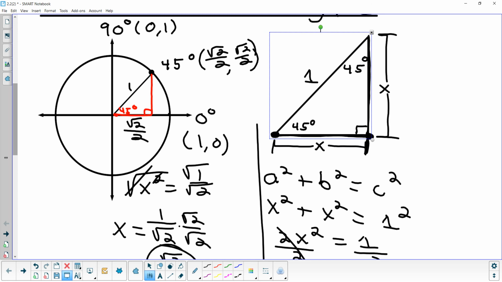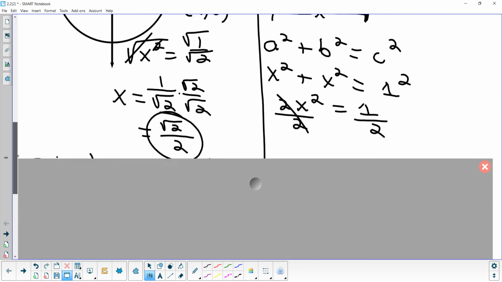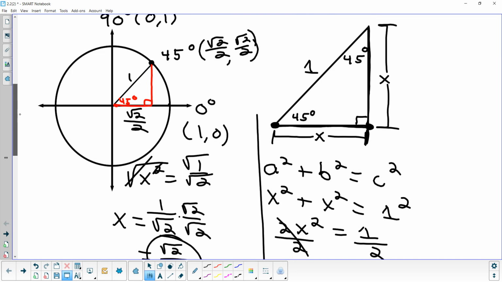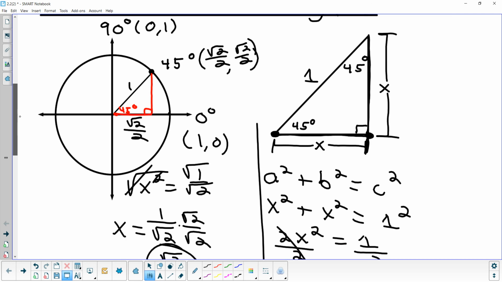And if you look in the notes, I think example 2 from yesterday was this problem. We found the 6 trig functions of this coordinate. But I gave you the coordinate. And some of you kind of knew, I think I asked, do you think you know what the angle was? And somebody guessed 45. But now you know where the root 2 over 2 comes from. It comes from the Pythagorean Theorem. Okay. So any questions on that coordinate? All right. Now that we know the coordinate, we don't want to have to go back through all that again. So we're just going to remember that that's the coordinate.